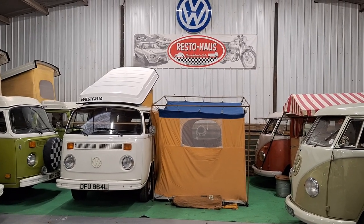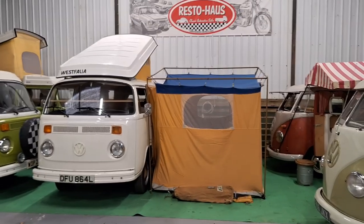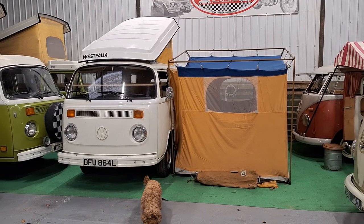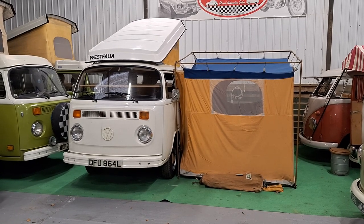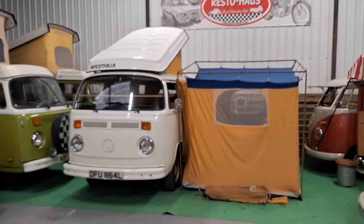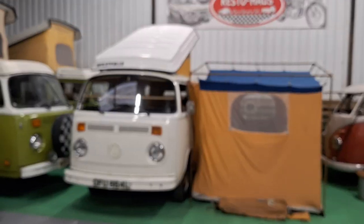Here we've got a 1972 right-hand drive Westphalia Continental, totally original. Most of the pastel white paint is original, which has got some really nice cool sort of polish through — something you just don't see on a UK bus. You can see it's got the original Westphalia awning as well. There are imperfections across the tent and the camper bits and pieces that just reflect its originality.